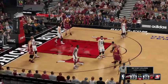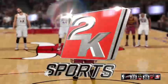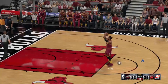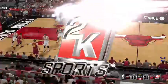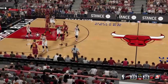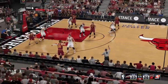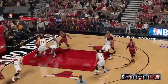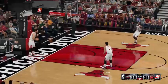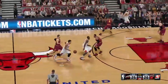And there's the 3-second call, this one on the defense. For Cleveland, they have gone 0 for 1 at the line. This is their second trip to the line tonight. And they were 75% from the line a season ago. And so he hits the technical free throw. And the Cavaliers making a change here. Dellavedova's checked in. On defense, Chicago. It's a 3-point game. Mozgov with the bucket. I'll tell you what, the defenders didn't even get a sniff of him on that move to the hoop. The Bulls have gone 2 of 4 shooting the ball here in the second.